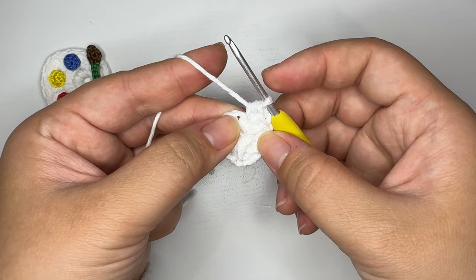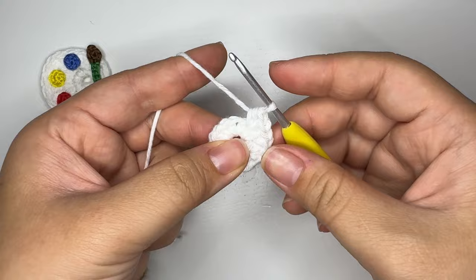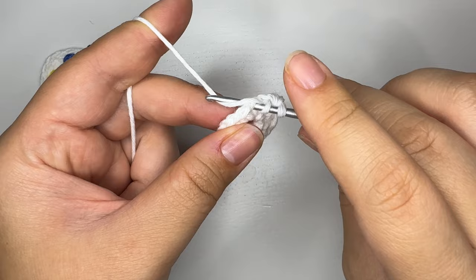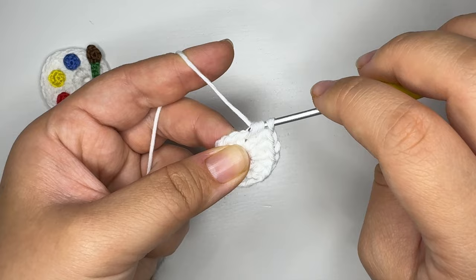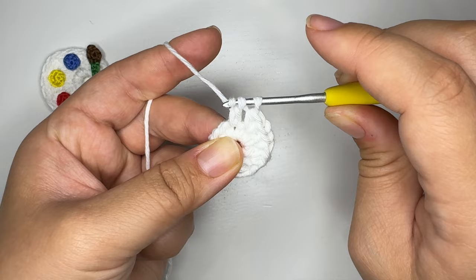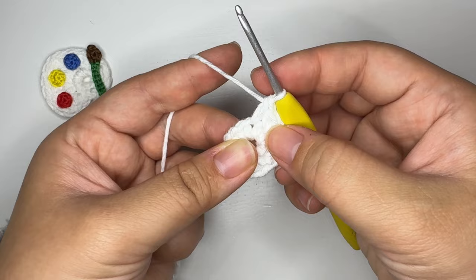Then in the next stitch, we will be doing a double crochet increase. And so for a double crochet, you will yarn over, go into the stitch, yarn over again, and pull out so that you have three loops on your hook, very similarly to a half double crochet. But this time you're going to yarn over and just pull through the top two loops on your hook. Then you're going to yarn over again and pull through the remaining two loops on your hook. This is going to create a taller stitch than the half double crochet. And what we're doing essentially is creating the wavy lines of our little paint palette.